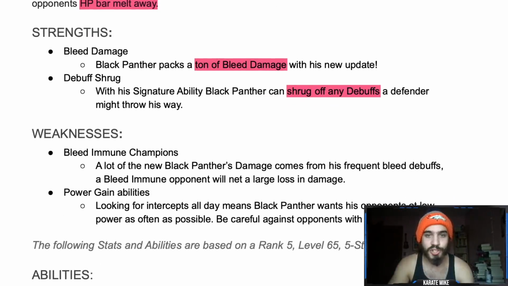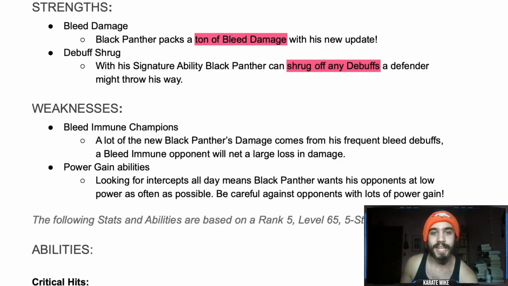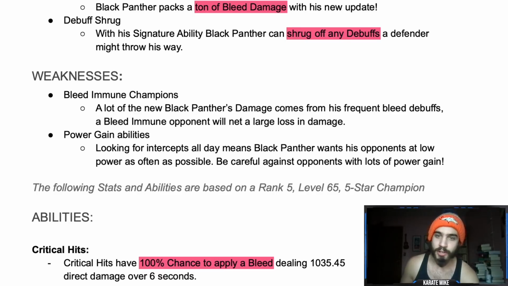Debuff shrug. With his sig ability, Black Panther can shrug off any debuffs a defender might throw his way. Weaknesses: bleed immune champions, of course. A lot of the new Black Panther's damage comes from his frequent bleed debuffs. A bleed immune opponent will net a large loss in damage. That was kind of to be expected. Power gain abilities. Looking for intercepts all day means Black Panther wants his opponents at low power as often as possible. Be careful against opponents with lots of power gain, alright?